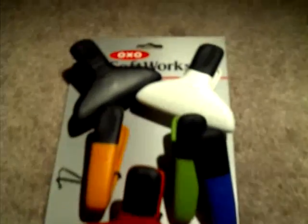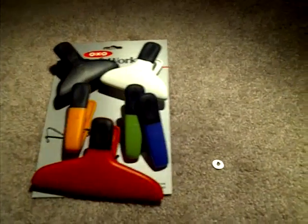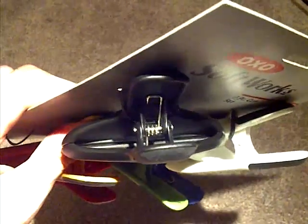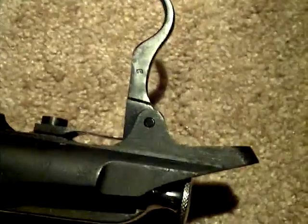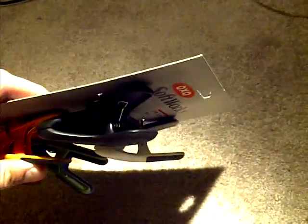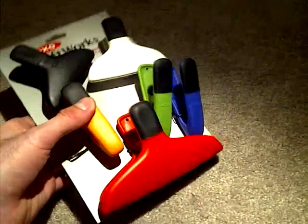So getting started, this is basically what you'll need. You don't need exactly the same thing, but what you're going to need is, kind of hard to see down in there, get it up here in the light, your spring, that type of spring. You can find these type of springs on a lot of different things. The trick is you need to find something that's narrow enough in width and also has big enough diameter for your pin, your trigger pin right there, to go through. So I went to the store thinking of a couple different things, women's hair clips and things like that, and then just looking around, my wife found these and they seem to be about right.